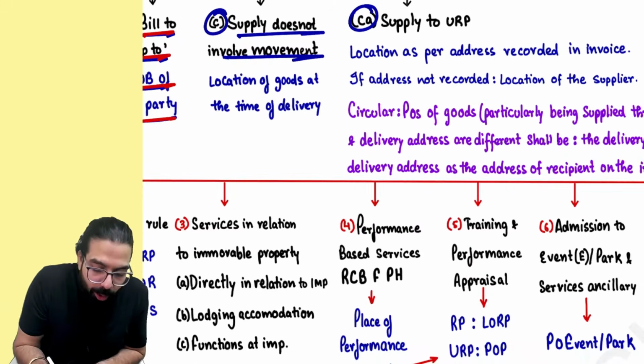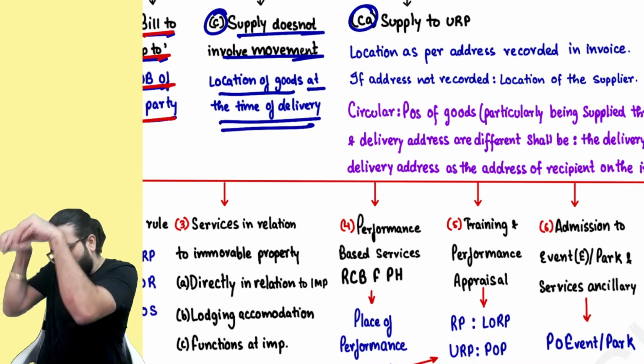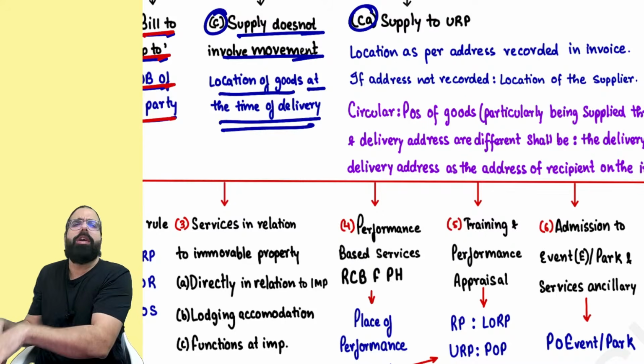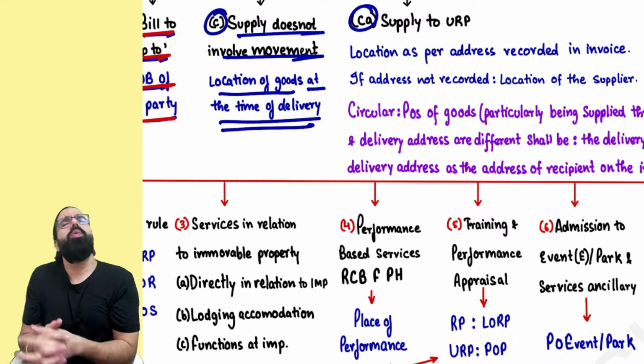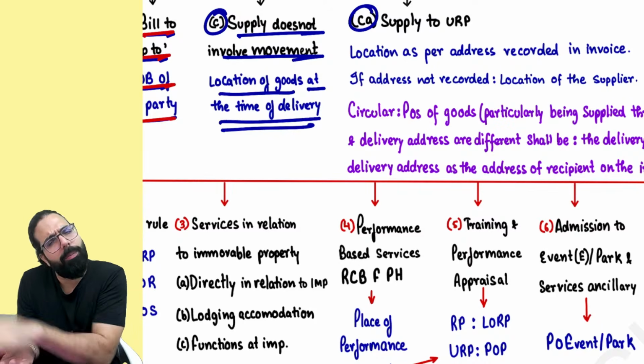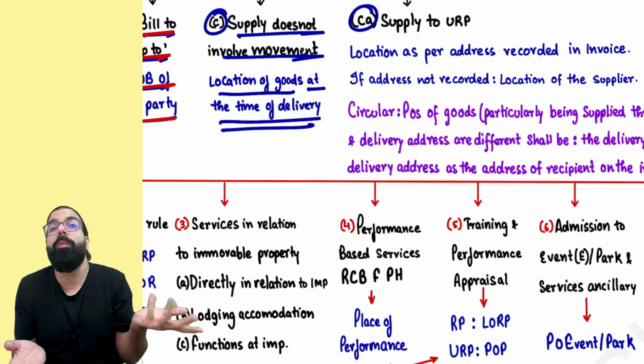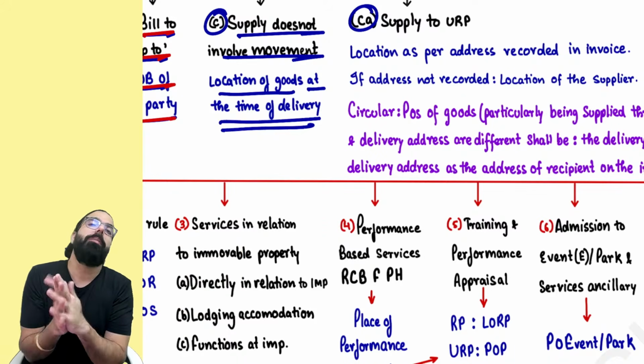So it says location of the goods at the time of delivery, meaning where I gave him the risk and reward. I told him, from today, the goods are yours. The goods are here only. So where is the delivery given? I am in Karnataka. Delivery given in Karnataka. Place of supply Karnataka. There is no movement. If movement, then where movement terminates. If no movement, where the goods are, that is the place of supply.